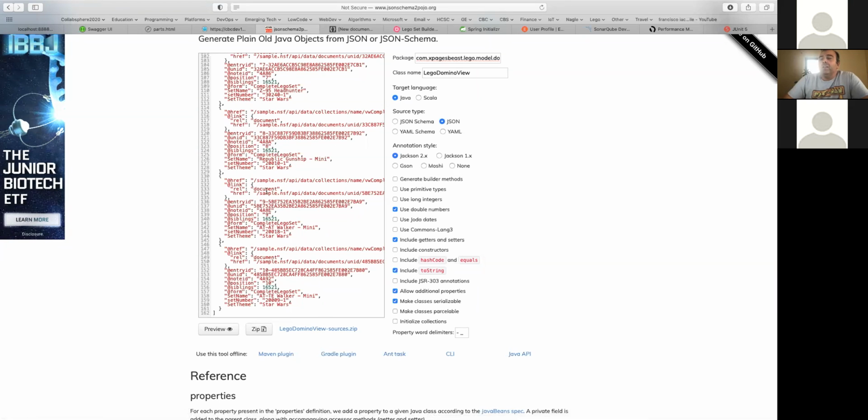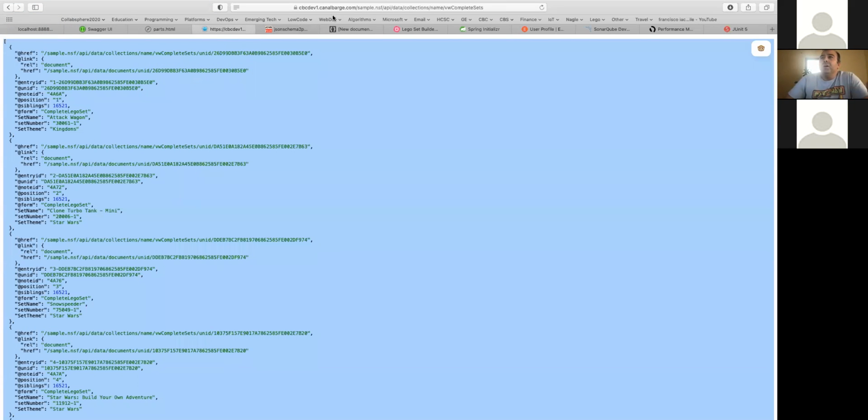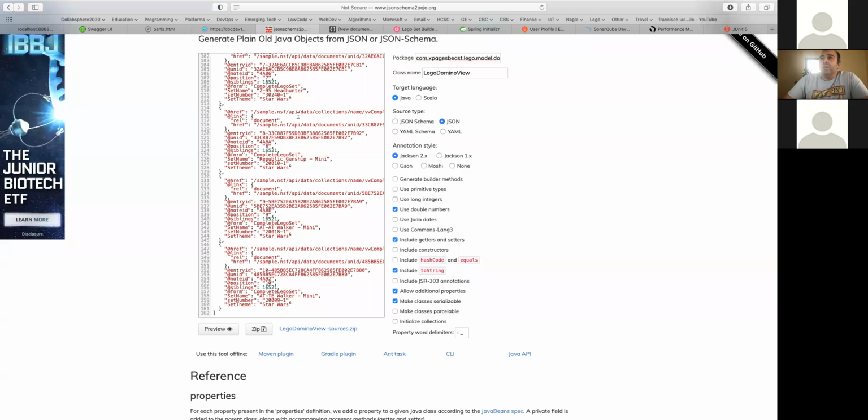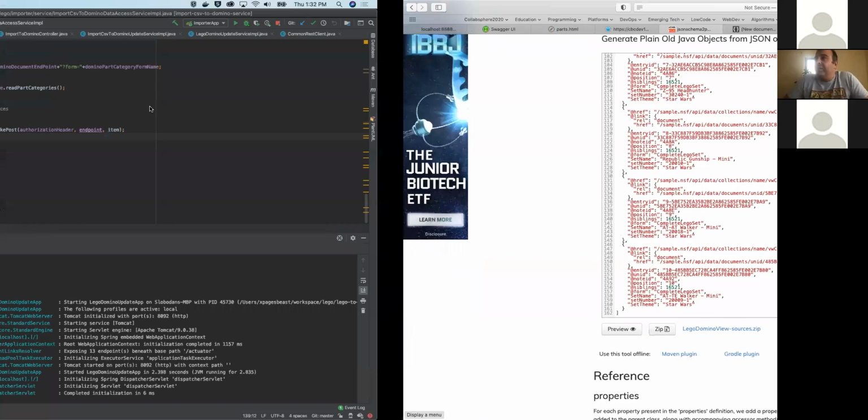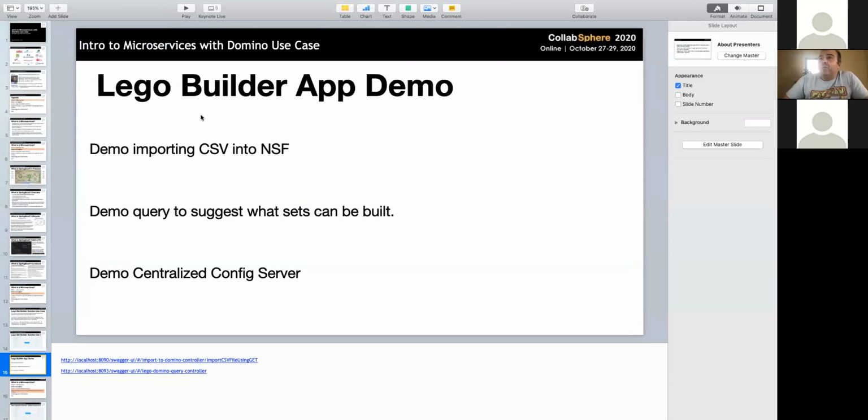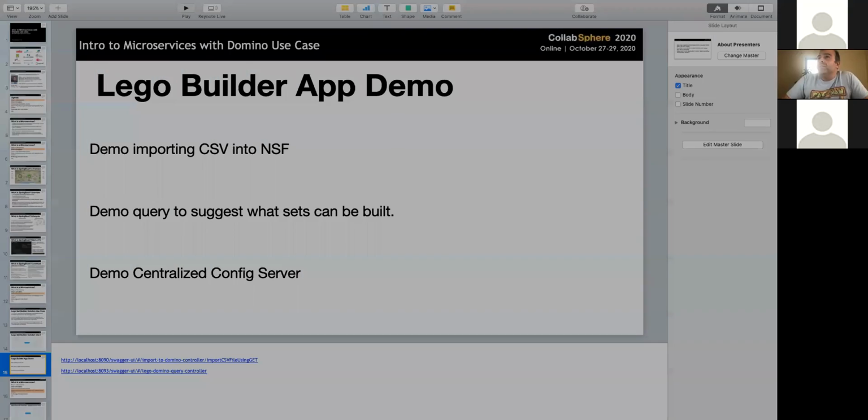So you can start exposing your views through REST API, DAS, and then start coming here and build all your models. You're now building all these models inside your Spring Boot application. So let's get back to the presentation.